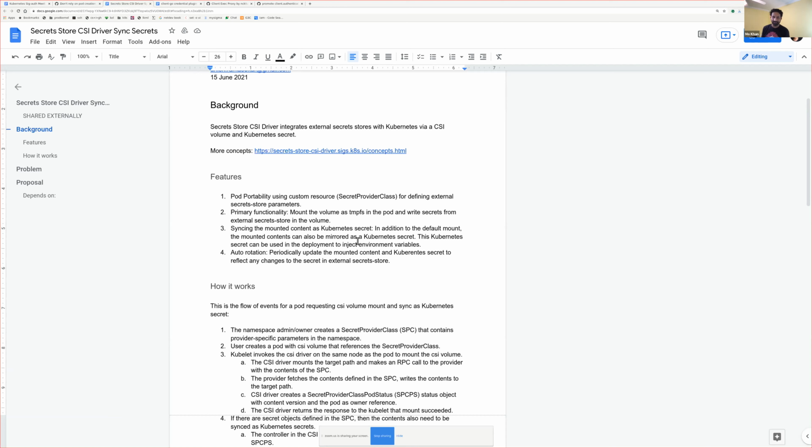Right. Yeah, and in terms of how we want to approach it, the CSI driver would still say CSI, but again, it only does the volume mount. So it uses the CSI spec to do the volume mount and everything. And we would extract the sync controller from it and then maybe just have that as a different project. And then in the future, once the adoption increases for the other sync controller, like users are actually adopting it, then we can decide to deprecate that in the CSI driver and just recommend users to go use that for syncing if that's all they really want.